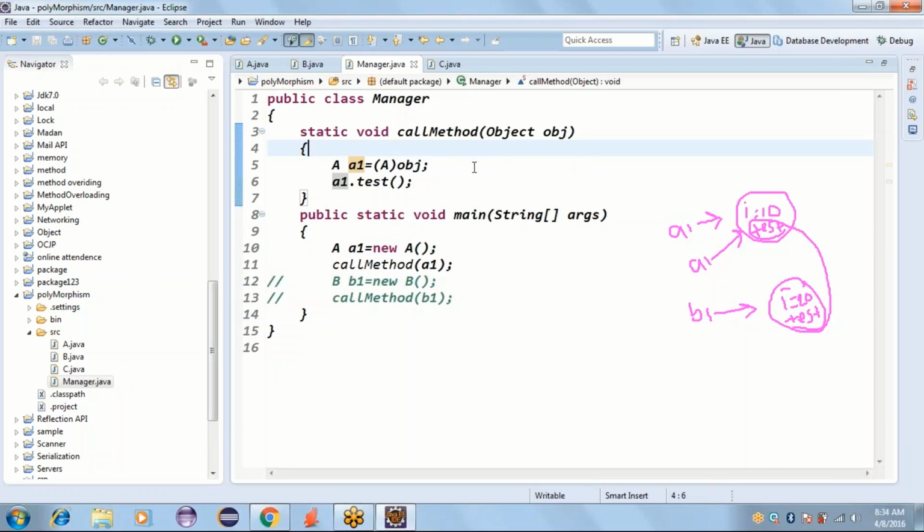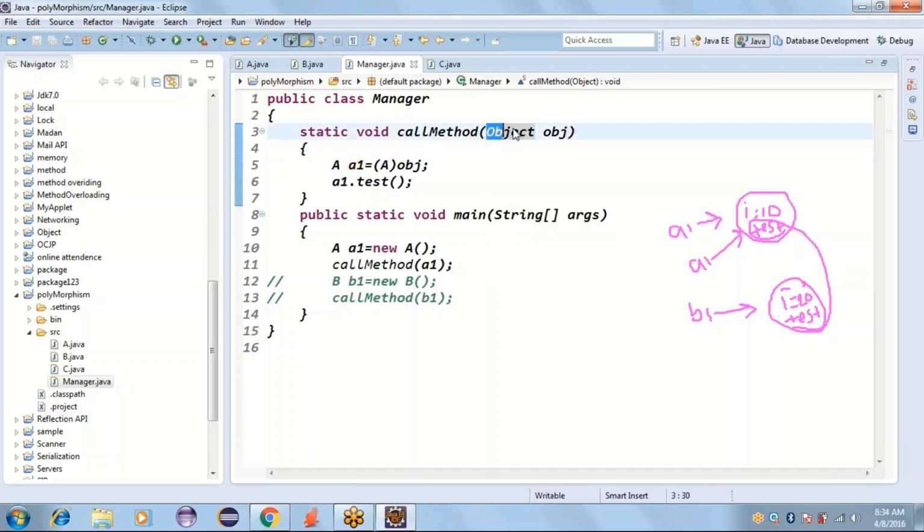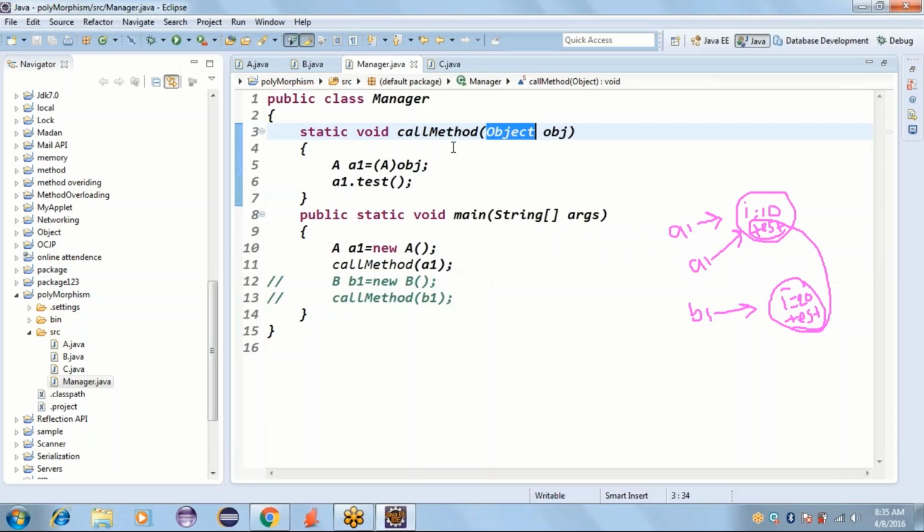There is a scenario where many classes are coming, then this approach is not good. Make sure that whenever you want your argument to be generic, so that any class can send the object, you give an object class as the argument. If you are very sure that a certain hierarchy is there, A, B, C, D, and you want to play around with those classes only, then give the argument as the super class of that hierarchy, so that it will play a role inside.